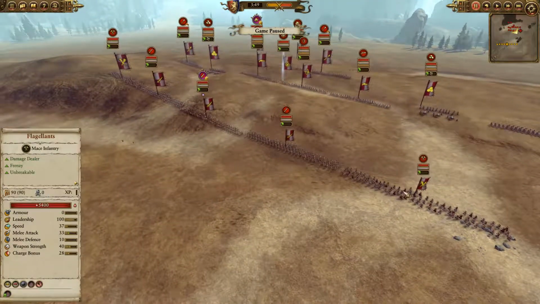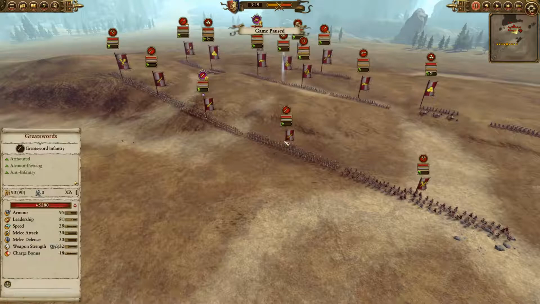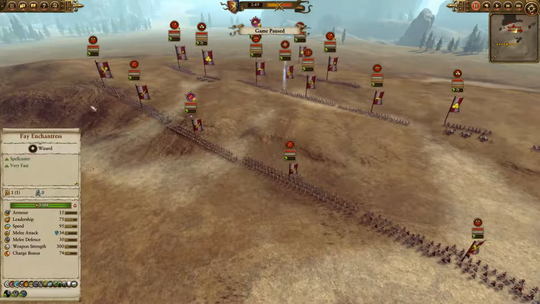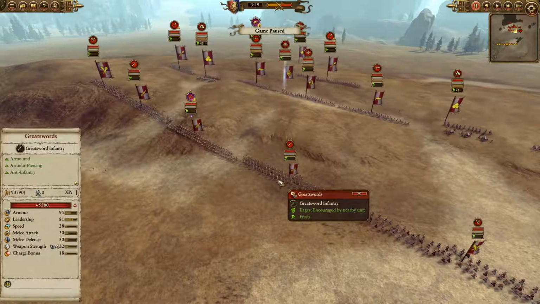Over here for his front line, you can see that he has 2 units of Flagellants flanking 2 units of Great Swords, and in the middle, Sigmar's Son. So 3 unbreakable units, tagged by the Great Swords, which are a pretty sturdy frontline unit with their extremely heavy armor and pretty good melee stats.